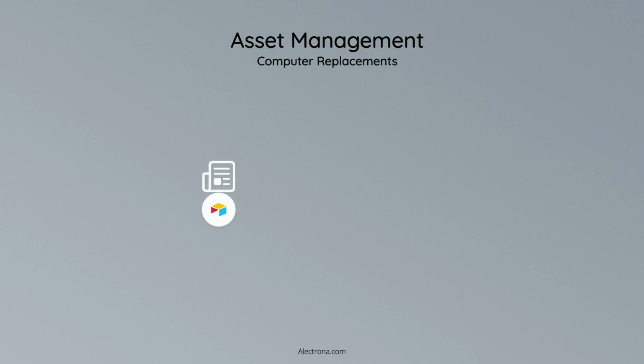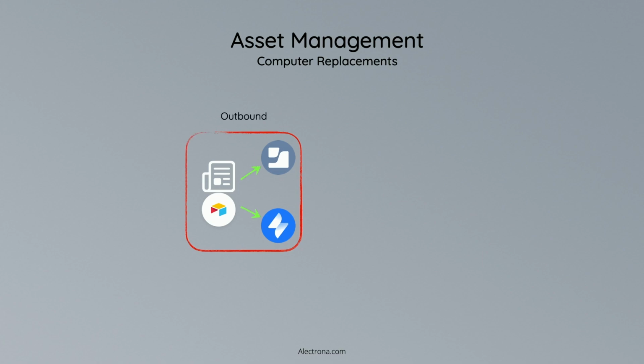That asset Airtable also ties into our asset management through some automations. This is early on in the process of how we integrate all these pieces. Within Airtable, we have a form that we can complete. That outbound form does automations into Jamf, labeling that device correctly so that we know that it has been issued and active and who it's going to. And then it also updates our Jira ticket system to know which device, which model, and who that person has been assigned to, and lets us know which device should be coming back.